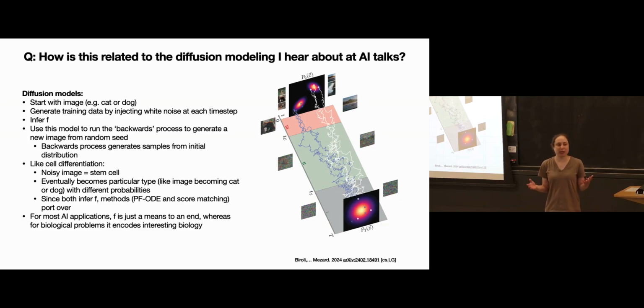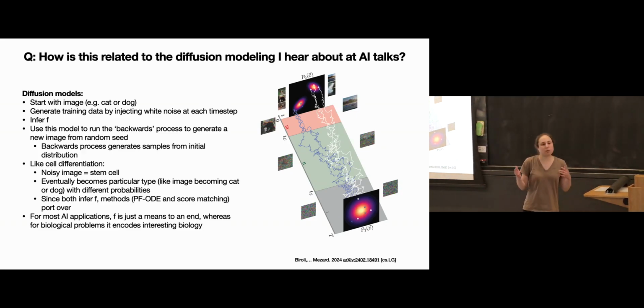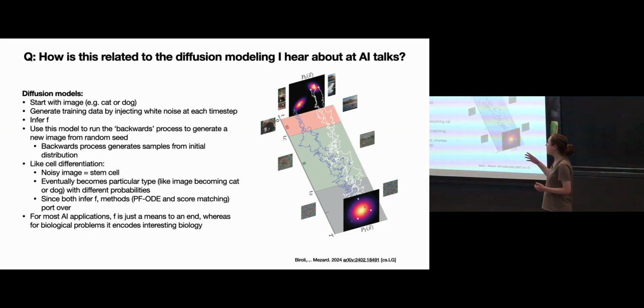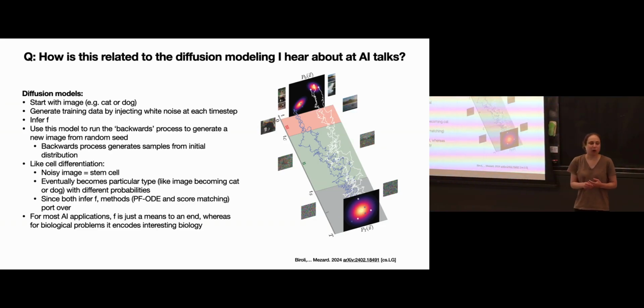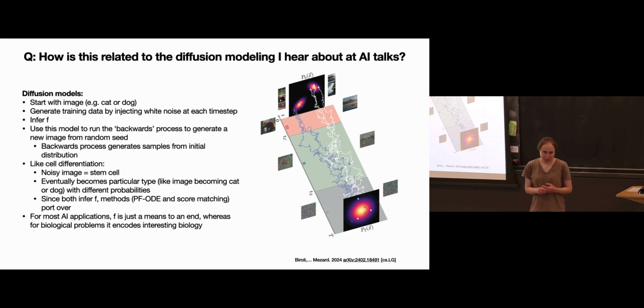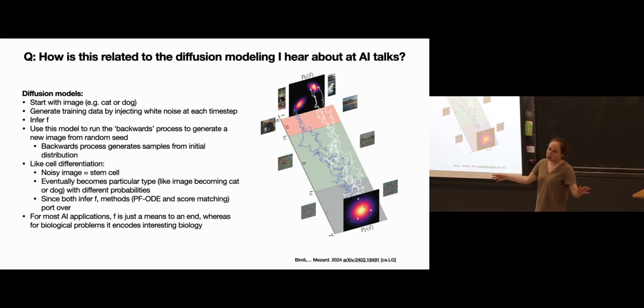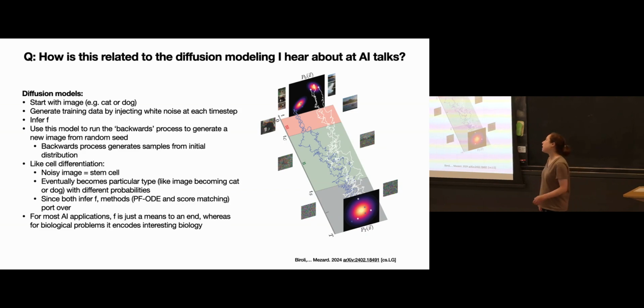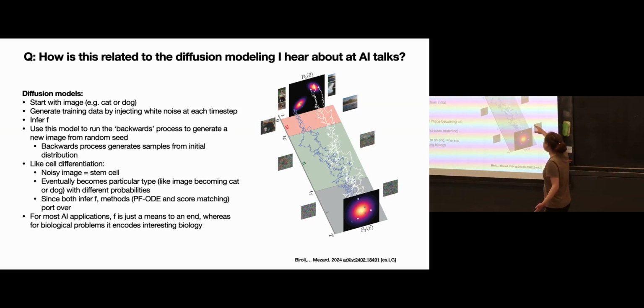And the idea is that there is some underlying dog distribution, which is complicated and high dimensional, but maybe you can learn it, right? And the way that people have figured out to generate samples from such a distribution is essentially this type of diffusion modeling. So what's done is you take many pictures of dogs, and you generate training data by progressively injecting noise into these pictures, right? So you generate things that look like trajectories.